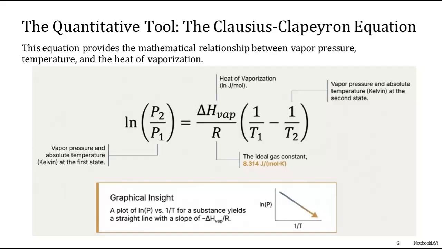Heat of vaporization. No, it's a delta H. That's the constant when you're calculating heat. This is a different one. So then you have the 1 over T1 minus 1 over T2. This is a derived equation. You don't need to know how it is derived. All you need to know is how to use it. You don't even have to graph it. So what you're going to see is, I have two examples coming up, but you need to be able to solve for pressure 2, pressure 1, T1 or T2, or for delta H of vaporization, what heat is needed for that vapor pressure to start occurring in your system.